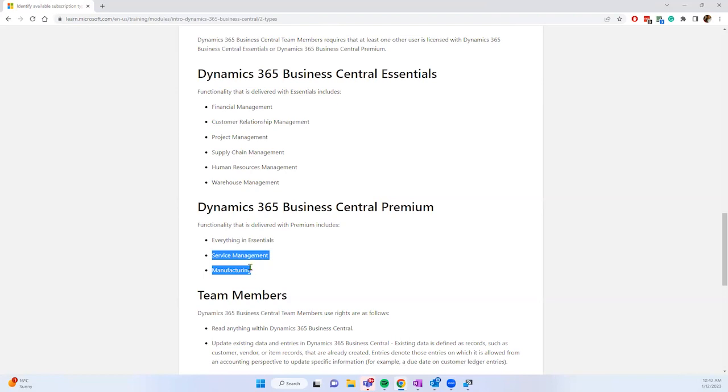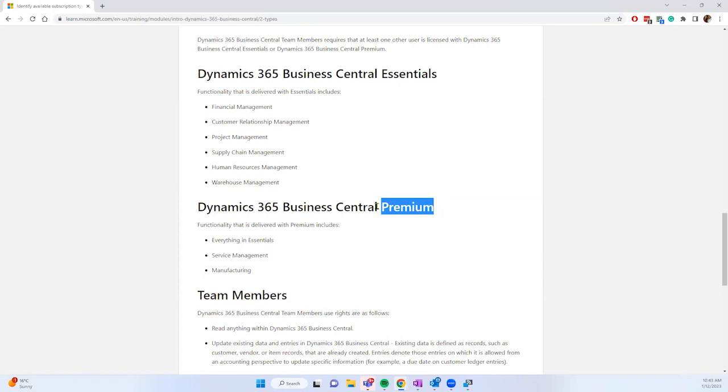That's why we follow up by tickets, with our technicians visiting a customer site for maintenance or repairs. That's Service Management. If you want to use Manufacturing or Service Management, you will need to ask for a Premium license. How many users? Well, that's something that we will need to review.